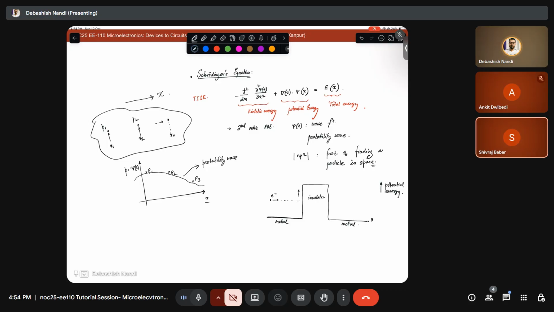So there are two ways to go about it. One is that it acquires sufficient energy, passes over it, and reaches the other side. Another way is to go through this. Classically, even if you have this potential, for the time being let me assume that these potentials are infinite, and this thing is known as a potential well.